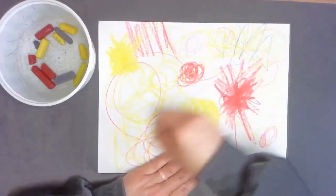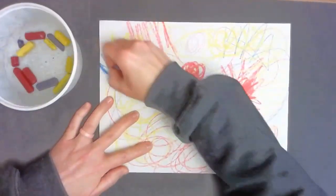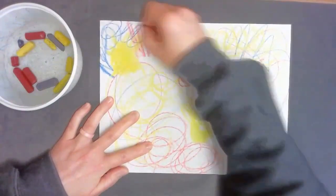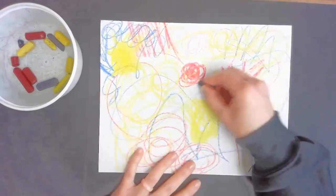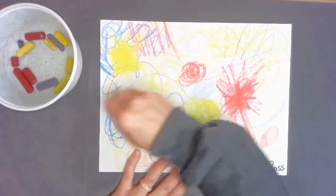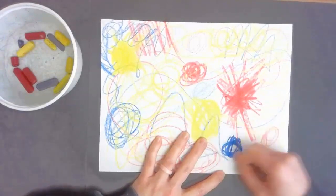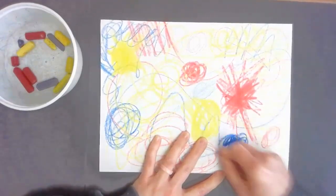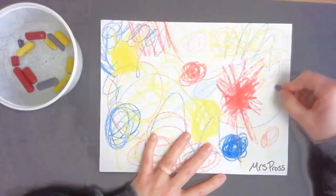All right, now I've got blue. I might go across my paper with my scribbles. I might have some scribbles that run off the page, like that. I might have some light scribbles and some medium scribbles. Ooh, and let's make a dark one right here. Let's see. Oh, I kind of feel like when I changed it to blue, my really hard scribble looks a little sad. Maybe because of the color? I don't know.